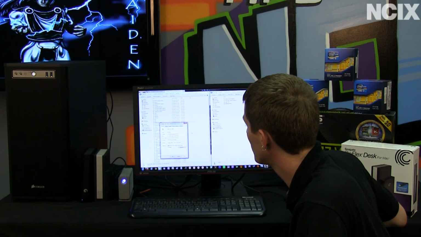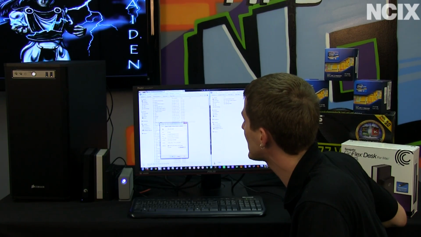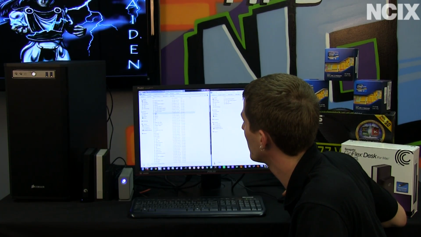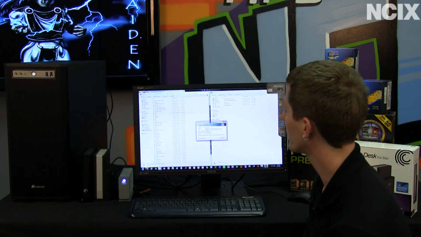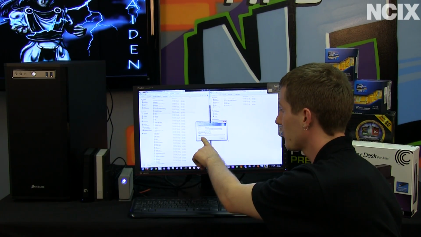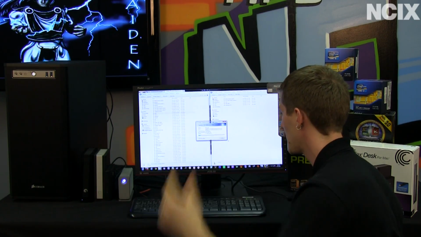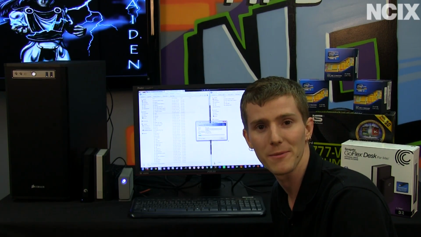So let's find out how much. This is a 34 gig, you know what, that's going to take a little while, and I'm going to have to wait in between shots. So let's install Crysis, just for the sake of argument. So that's a 6 gig game, and it is going to install in a matter of probably about a minute and a half or 2 minutes here.